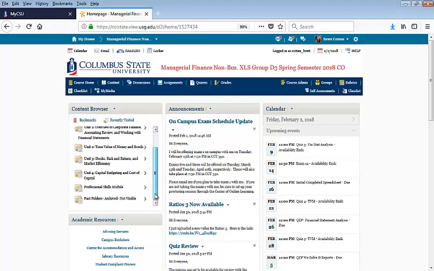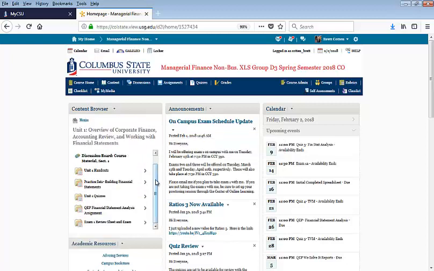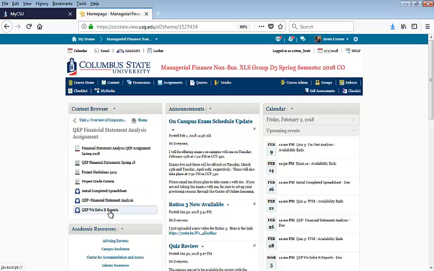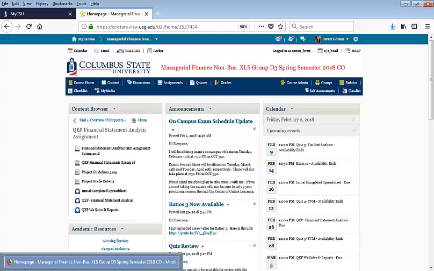So we just need to go into Unit 1, and if you scroll down in Unit 1, you'll see a formula QEP Financial Statement Analysis Assignment. And you'll notice there are a lot of things in here: the assignment itself, some spreadsheets to go with it. I've already opened these things up because my computer's a little slow. So let me just go down and start with the assignment itself.